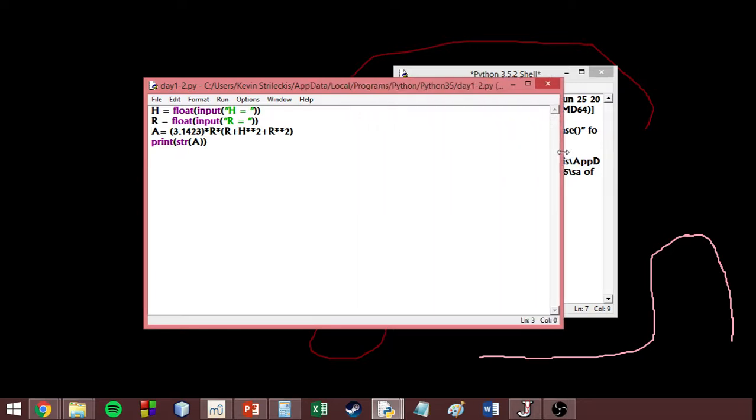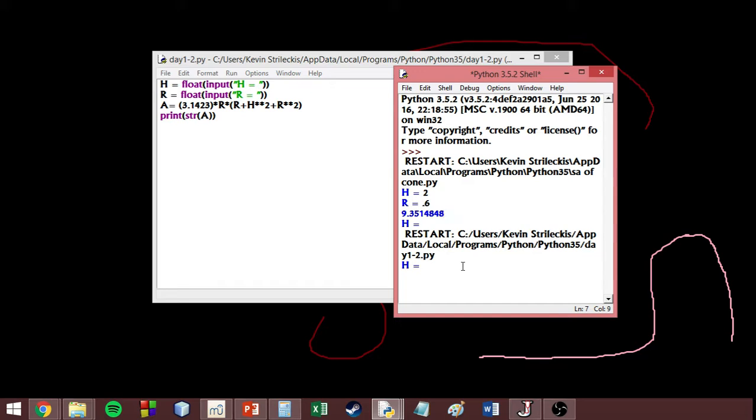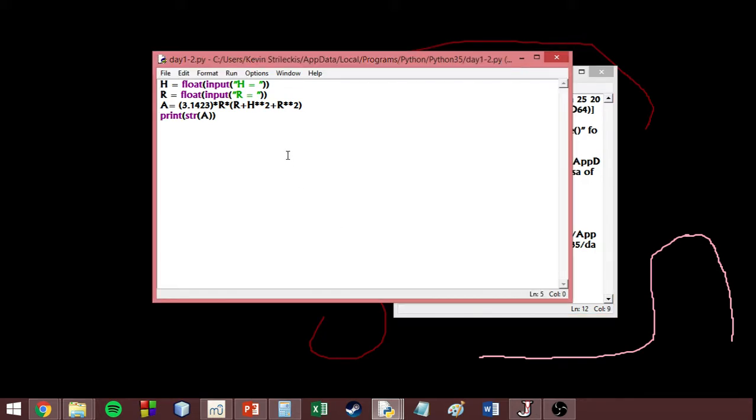So let's take a look at what we have here. We have a program which, given a height of a cone and a radius, gives us the surface area. And that's a really big cone right there. Actually, that's a very fat cone. It's very short, but very fat. It's 24-inch diameter, 4 inches tall. That's a weird cone. Anyways, let's jump right into it.